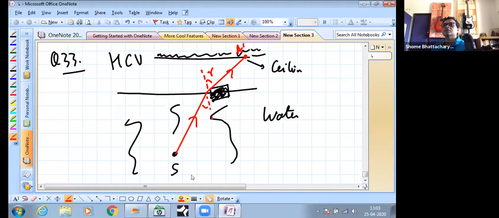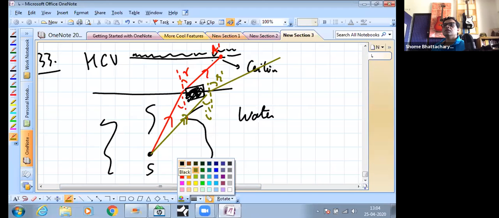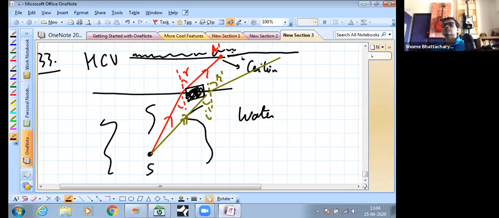And similarly, now you consider another ray like this, which is incident just missing this corner here. So that one refracts and goes somewhere here. So this will have a different angle of incidence because it's a little different from here. So accordingly, it will have a different angle of refraction, and accordingly, this will finally intercept the ceiling at a point like this, B prime. So if this point is A on the surface of liquid and this point is B, then that corresponds to a shadow A prime, B prime. So all the rays which are in between A and B, they are getting blocked. So they are not reaching the ceiling. So the ceiling is experiencing a shadow between A prime, B prime. Whereas all the rays which are before A over here, they are reaching the ceiling.